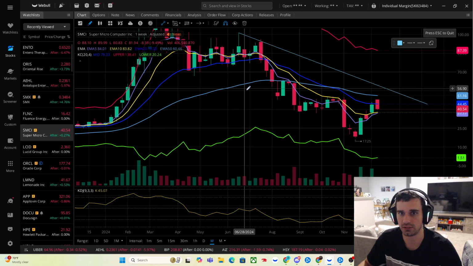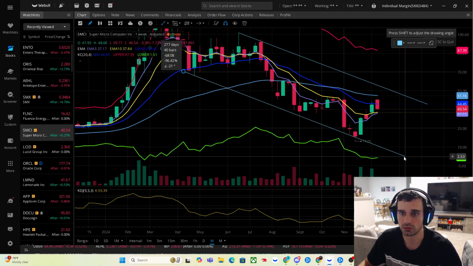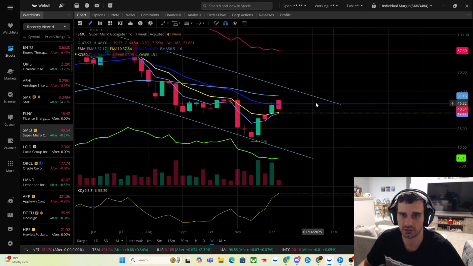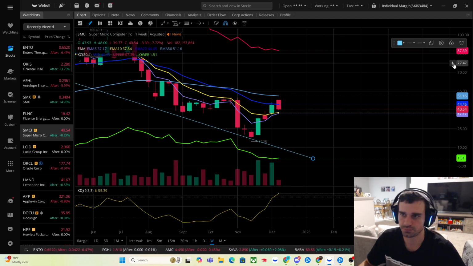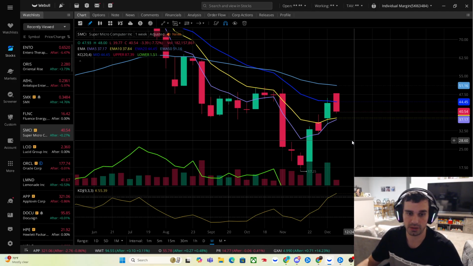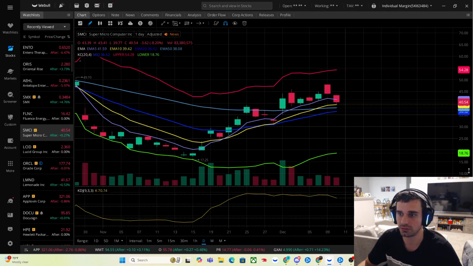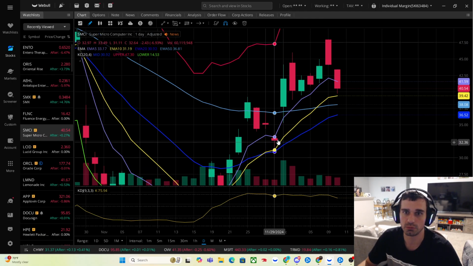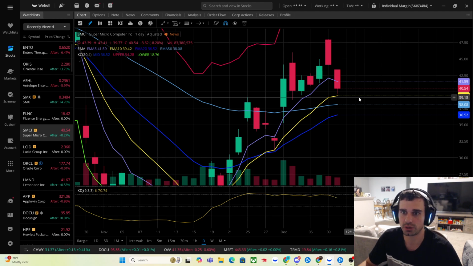You can clearly see we have lower highs and lower lows happening here, and you're kind of in this trend line, right? The reason I point this out is because yes, the daily gave us a nice bounce. The reason I called it is because we had that bottom support on this EMA 20, we had this breakout, and then we had this big move up, right? And now we're kind of retesting.